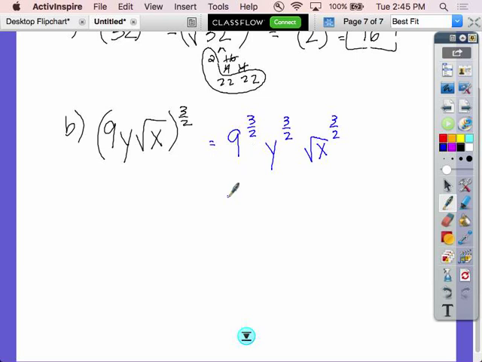Do we not write down this way? No, write down this way and the other. Because sometimes you're going to have to look at the problem and say, is it going to be easier to work it this way, or is it going to be easier to work it this way? So I look at this. This means the square root of 9 to the 3rd, and this means the square root of y to the 3rd. But what is this mess right here?